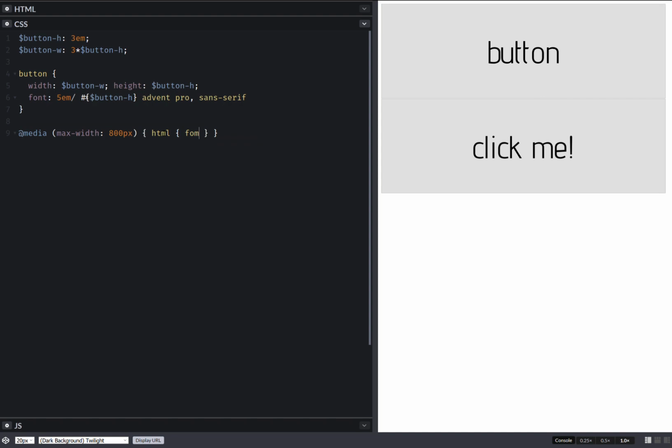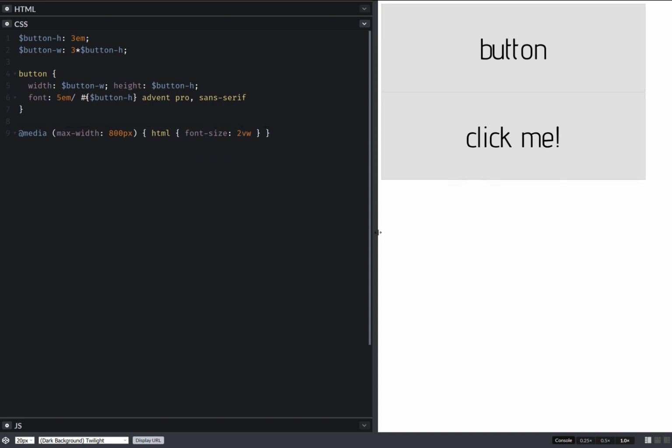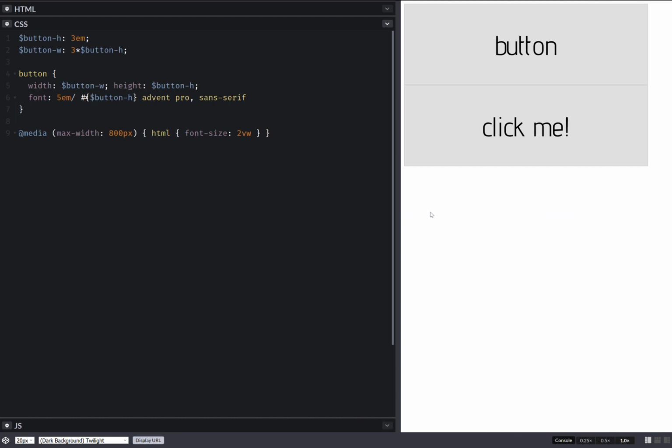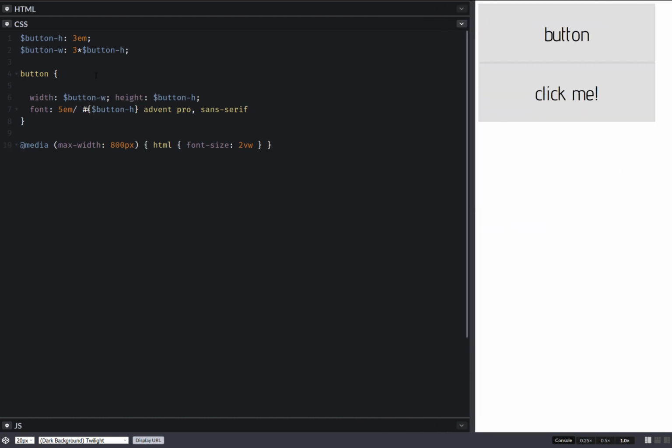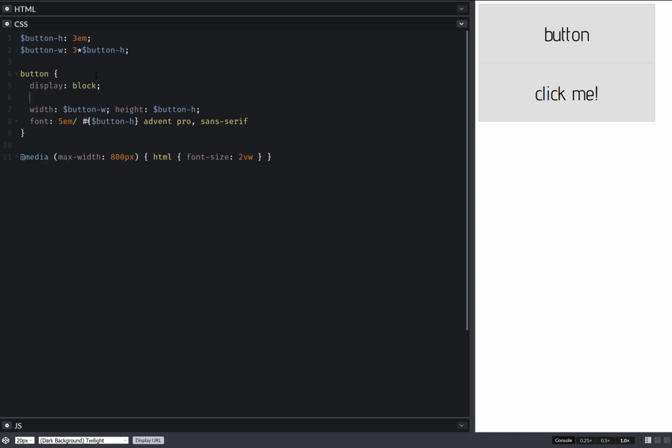So font size is 2 viewport width. Okay, so now it scales. That's good. They're inline elements, so make them block, display block. Also, set a margin.